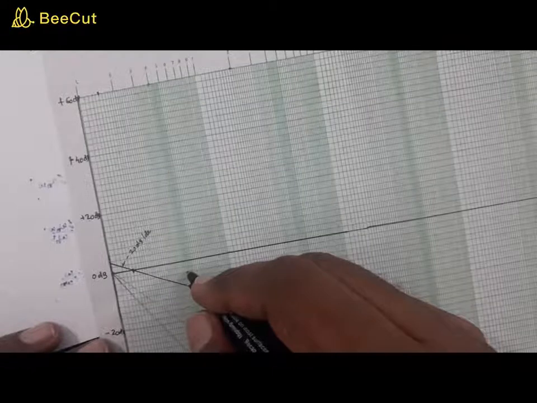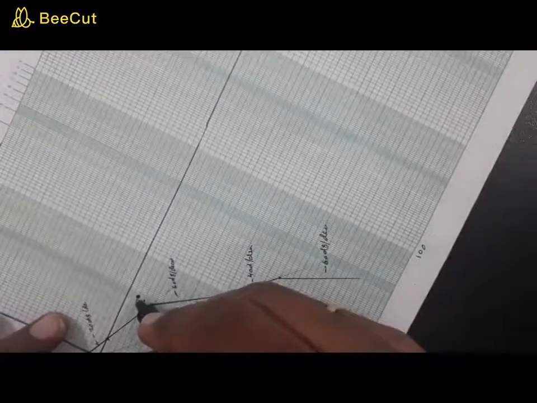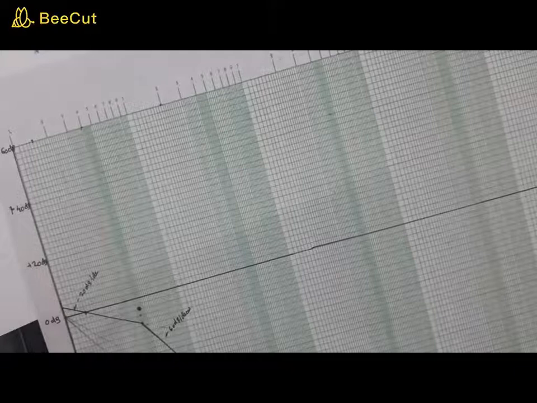It comes around 4.8, so somewhere over here. Okay, so this is it. Now how to get the rest of the points? You need to get 2 points, so you need to find out the magnitude.